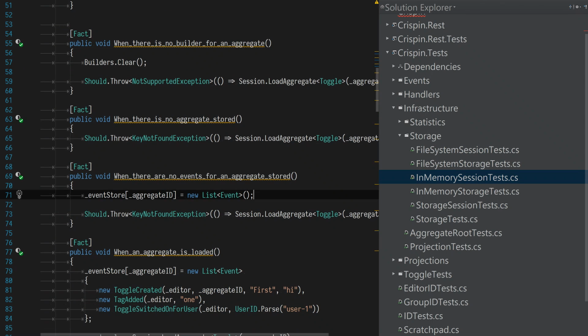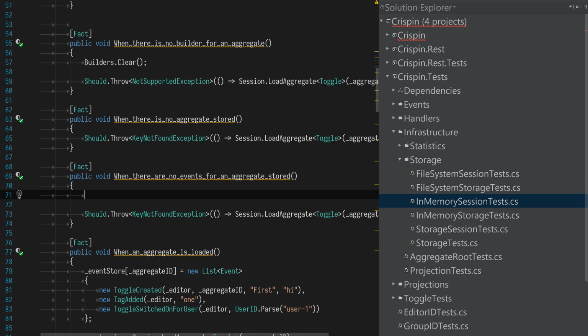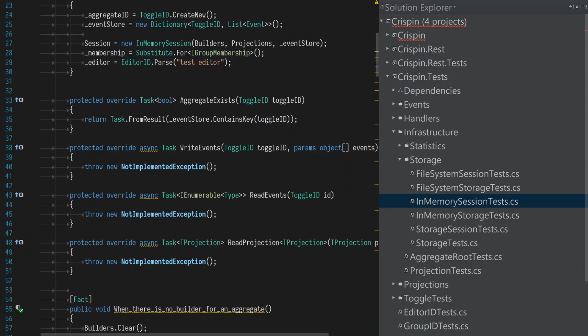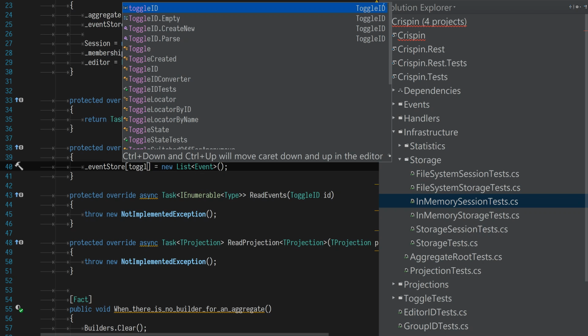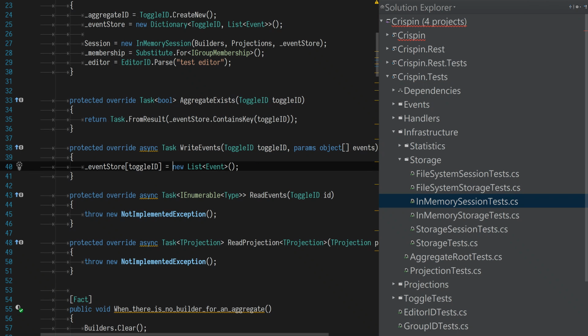When there are no events, so that's how we're writing events here. Just cut that out. So rather than aggregate ID, it is the toggle ID we should be using. And we shall just take the events parameter and to list it.